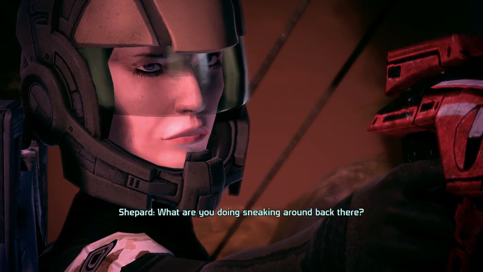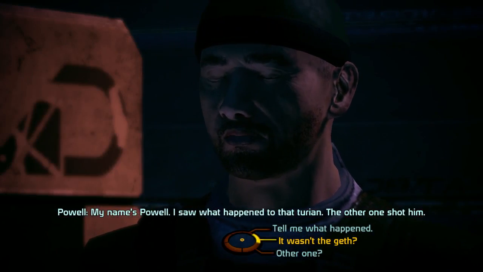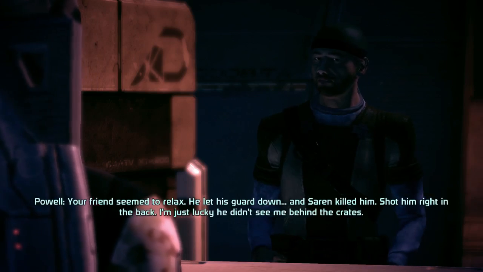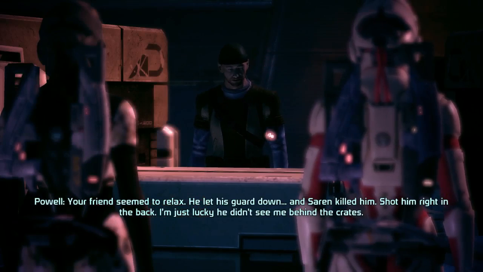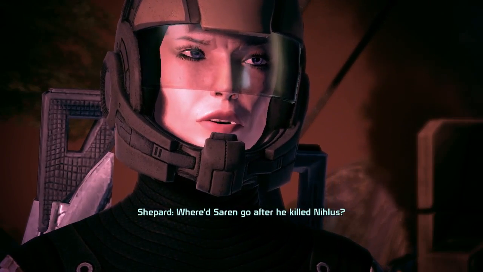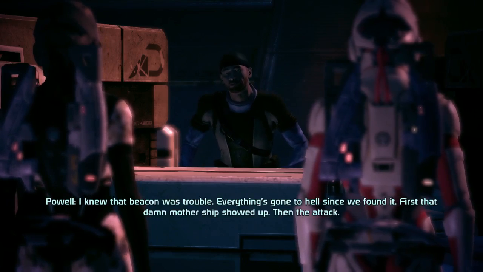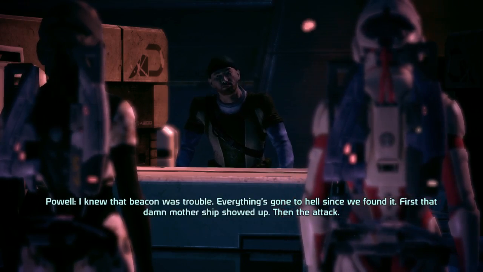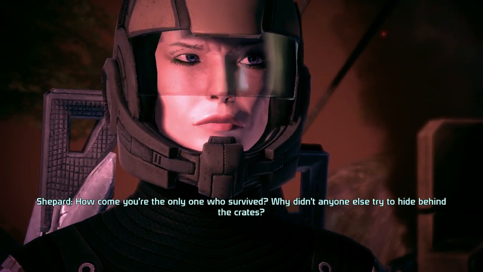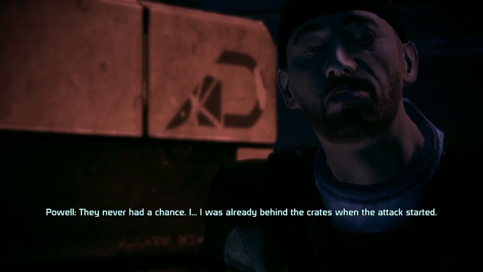What are you doing sneaking around back there? I am sorry, I was hiding from those creatures. My name's Pal. I saw what happened to that Turian. The other one shot him. What the hell are you talking about? There were two Turians here, your friend and another one he called Saren. I think they knew each other. Your friend seemed to relax. He let his guard down. And Saren killed him. Shot him right in the back. I'm just lucky he didn't see me behind the crates. Where'd Saren go after he killed Nihilus? He jumped on the cargo train and headed over to the other platform. Probably going after the beacon. I knew that beacon was trouble. Everything's gone to hell since we found it. First that damn mothership showed up, then the attack. They killed everyone. Everyone. If I hadn't been behind the crates, I'd be dead too. How come you're the only one who survived? Why didn't anyone else try to hide behind the crates? They never had a chance. I was already behind the crates when the attack started.